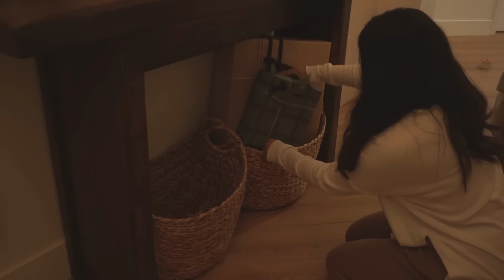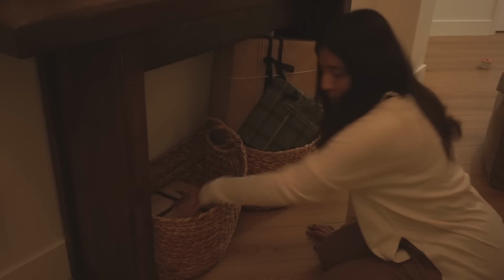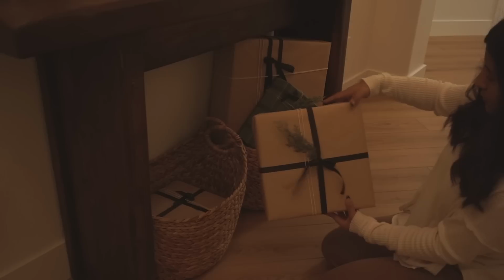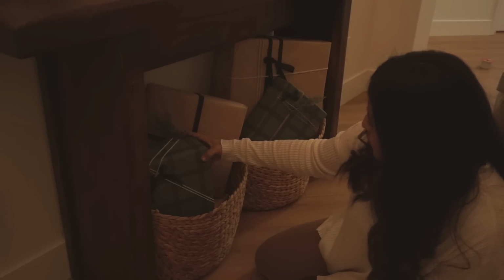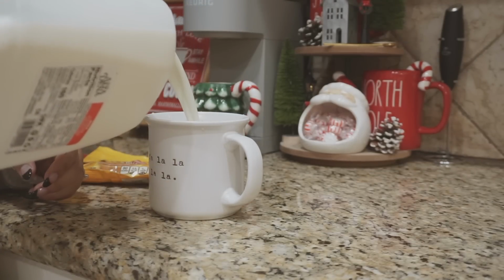And then down here, I added some baskets, and if you guys also remember, I did some fake wrapped, decorative Christmas gifts, and honestly, I like them much better over here, and on the other side, I added a tree skirt instead. If you guys are interested in seeing the final look, my official house tour is going up on December 4th, so put it on your calendars because I'm really excited to show you guys how everything's gonna turn out.